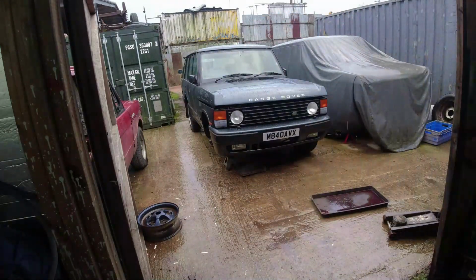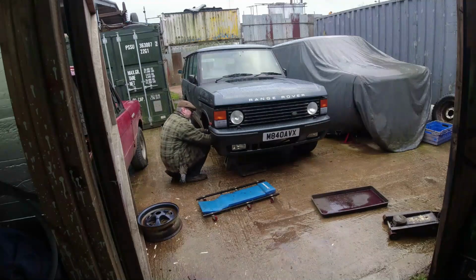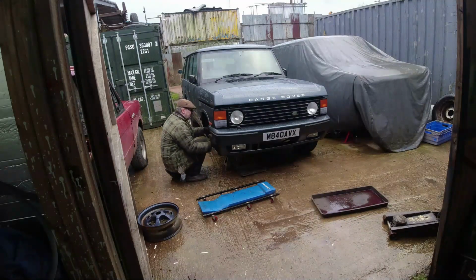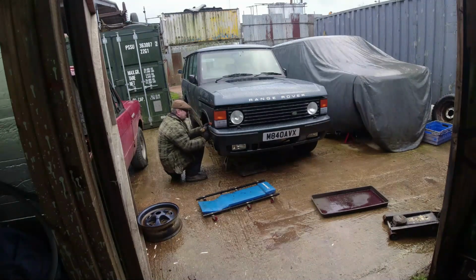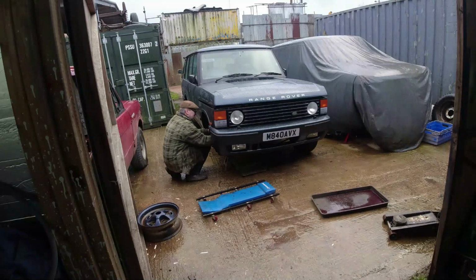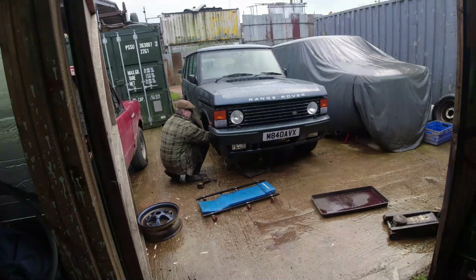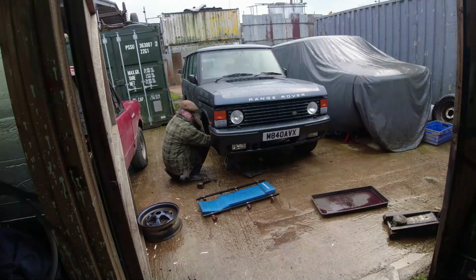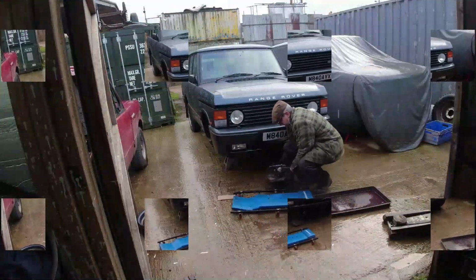Tray just because I don't want to break it. I need the creeper though. Right, some of it broken, but it's the easiest way to get off. Right. Now let's put the new one back on, a lot more gently. Right, so there we go.